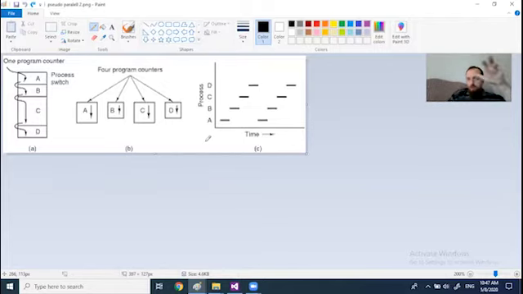Now, we saw that we are executing multiple programs. Why do we do that? For efficiency. Right now I'm executing multiple programs, not only Zoom, but others, and still I cannot sense that I'm using multiple processors for them, although I'm using one processor. Let's assume that it's a one core processor, because multiple cores is like having multiple processors in one chip. But it's something advanced. It's not related to this course. It's about computer architecture and microprocessor systems.